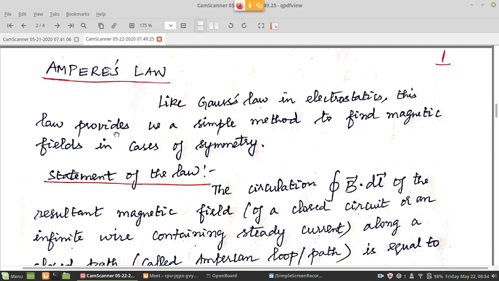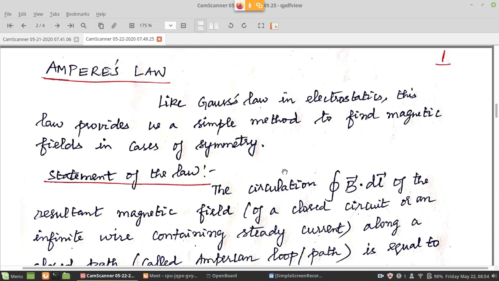All we have to do is to take the integral of the magnetic field, dot product with the small element of a current loop. And on the right side we have to see what is the current going through that, the enclosed current in that particular wire. So what you are basically doing to calculate the magnetic field in Ampere's law is to enclose the current wire by an imaginary loop.